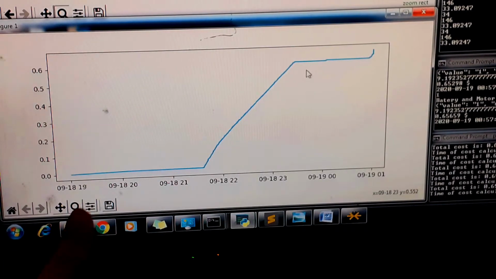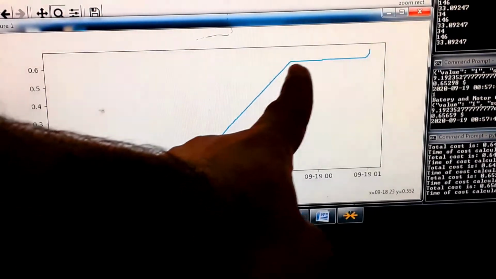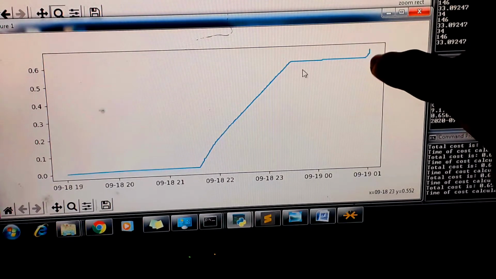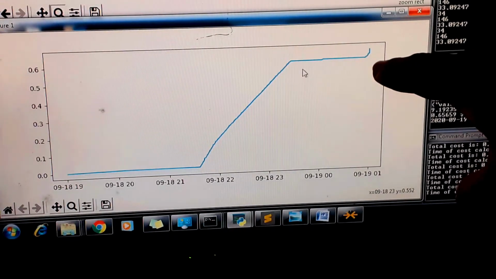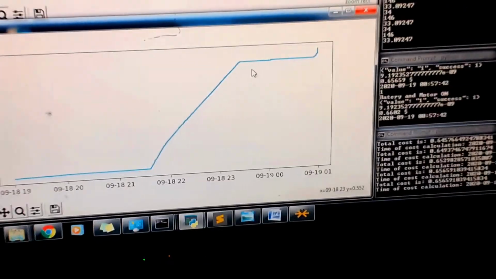Now I think it is visible. I turned it off, it was off, I turned it on, and I again turned it off. Now as you can see, now that I have turned it on again, the cost is shooting up. Up till now it is around $0.6 of electricity I have used. It is running for like 6 hours, so I think that much electricity I will consume if I use that. So that was the controlling script.